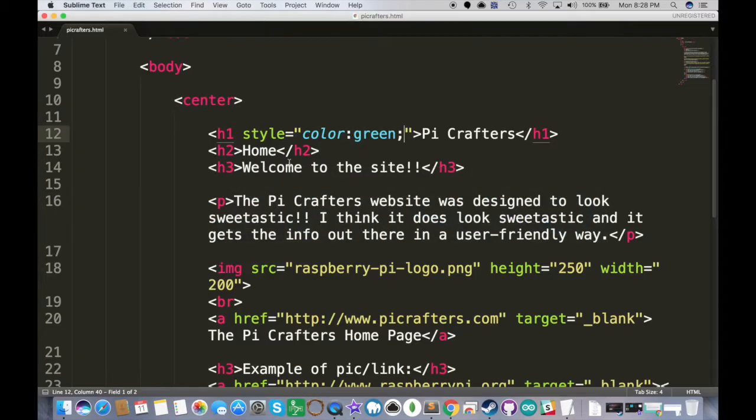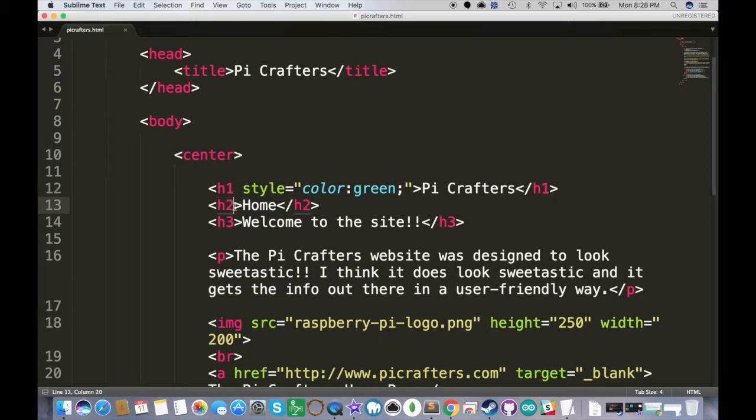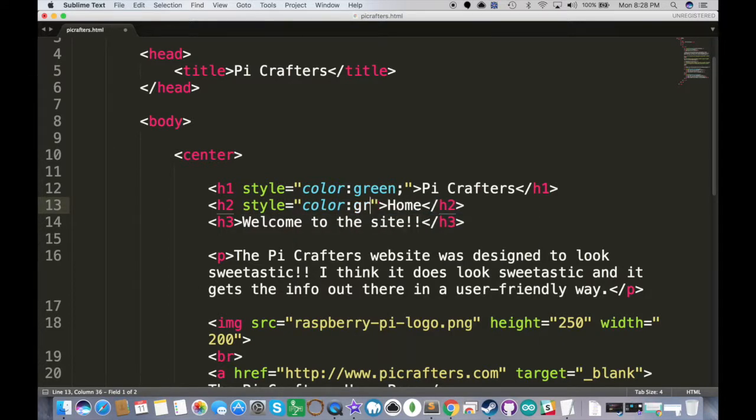Let's say that we want to change all of our headers to, let's see, we'll make them all green. So let's go ahead and do that. So we have color and green. There we go.